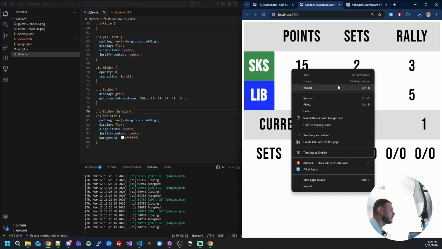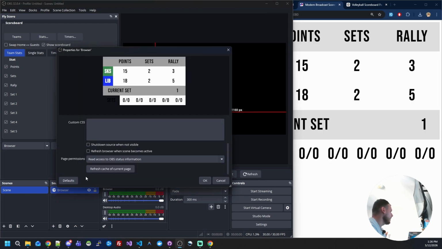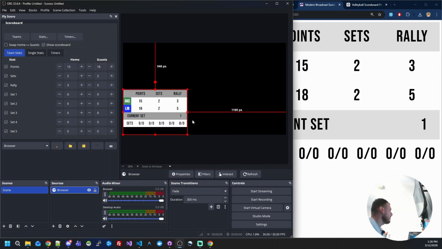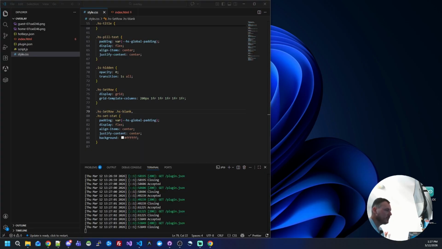It's basically the same thing should happen here. Let's refresh. Okay. Now, of course, for the set one, we can do 15, 25. Oops. Okay, we have a small error here.